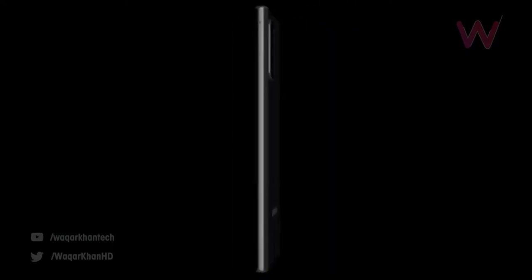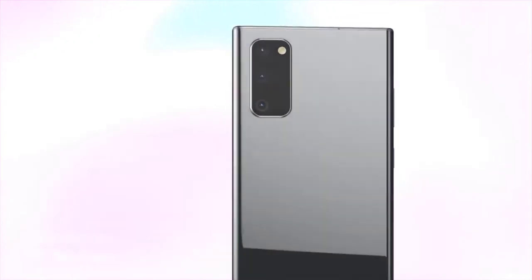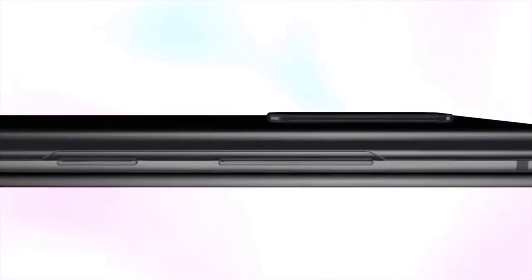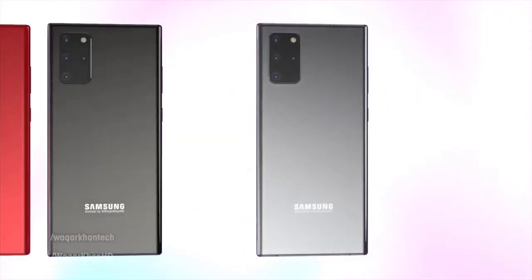In addition to the Exynos 1000, Samsung is also working on a new Exynos 992 chip, which is for the Samsung Galaxy Note 20. This is to fix all the problems we've seen with the Exynos 990 chip on the Galaxy S20 family — people are not happy. Samsung is releasing an update fixing those issues, and of course it is based on a new 6nm architecture, so you can expect more efficient performance.